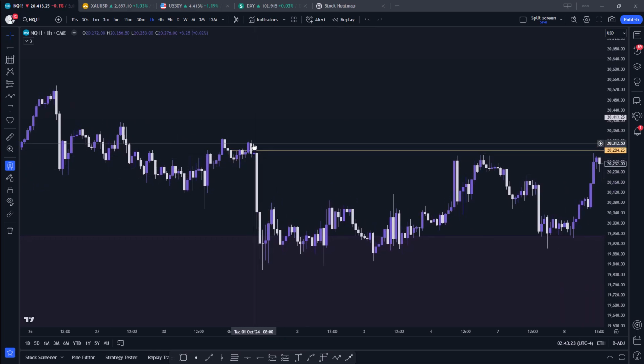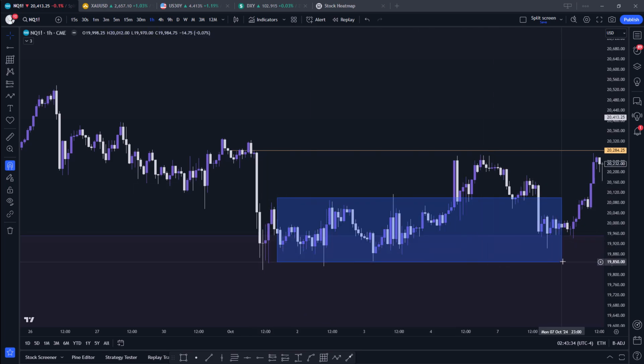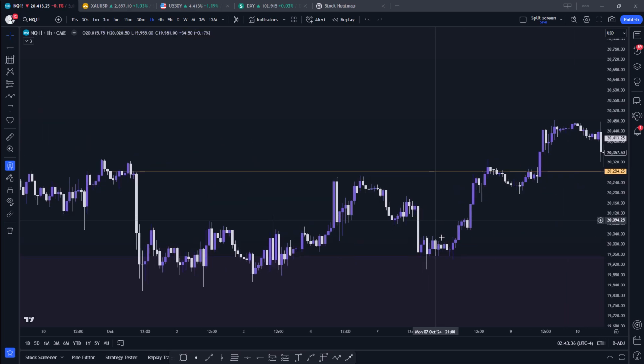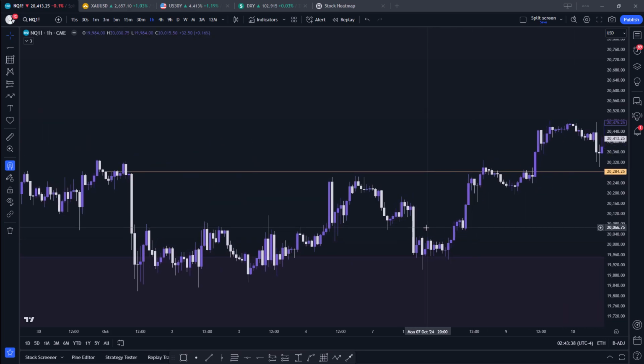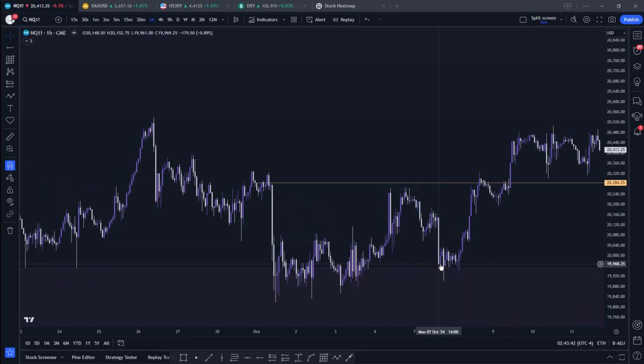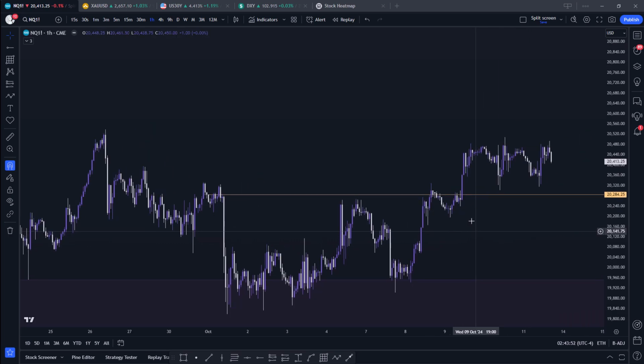So we opened up there, manipulated down. It would have been nice to see a quick expansion higher to clearly make this a manipulation. But we didn't get that. We just consolidated for a long time. Even after we came to Q2, as we concluded Q1, we still consolidated. But then towards the end of the week, we started reversing right there. We left a breakaway gap over there, and then finally started retracing to these hourly gaps to start pushing higher.